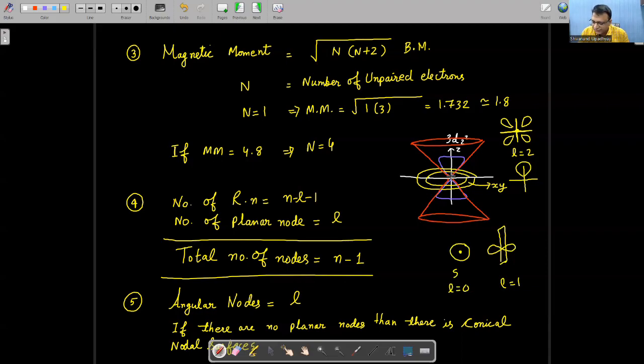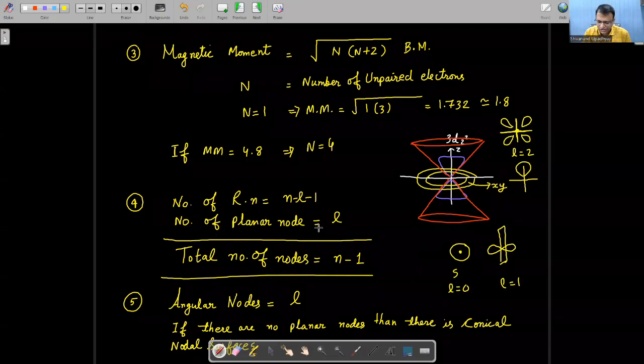One cone is there, passing just after this lobe along the z-axis. Along this z-axis there are two lobes. In the upper lobe there is a cone where the probability of finding an electron is 0, and there is a cone below as well. So there are two cones in this. These cones are known as angular nodes. It is always valid that either the d orbital has planar nodes or it has these nodal cones, so both can be represented by the angular node. That is why the number of planar nodes or angular nodes is equal to l.